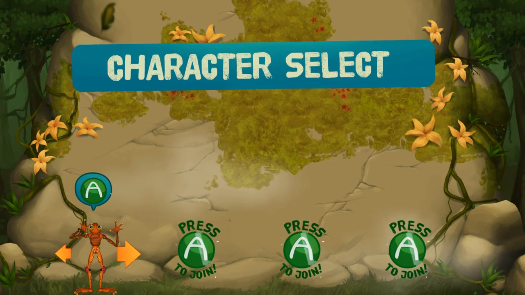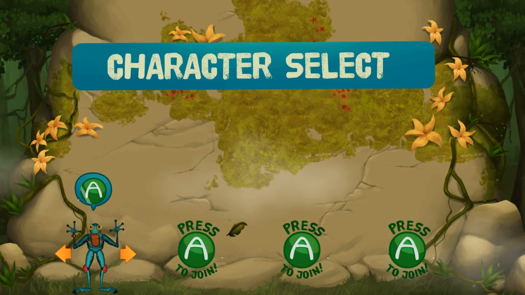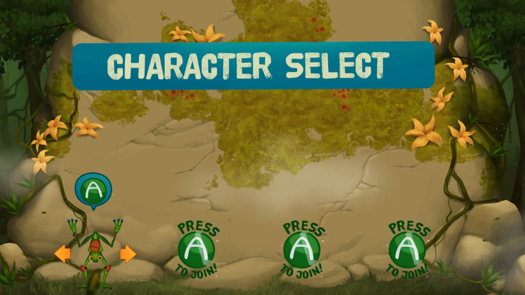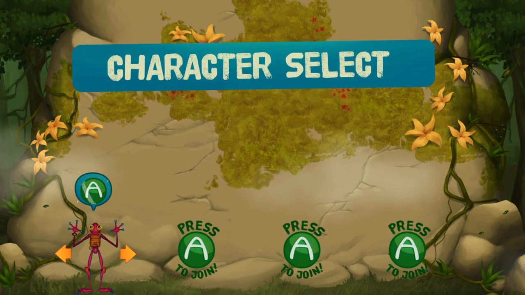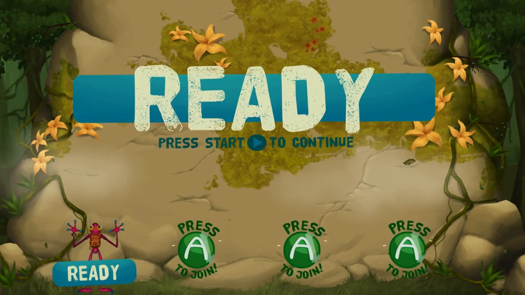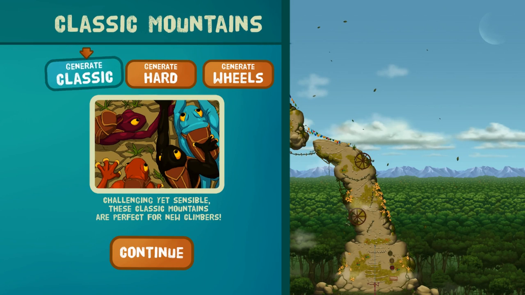We can choose our frog master. Oh my god, what's wrong with this? That's an upside down frog. I like that one, honestly. No, it's gonna be too confusing. Let's take the purple one. Yeah, pink purple, why not? Ready. Alright, so we can generate our own level, which is really cool.